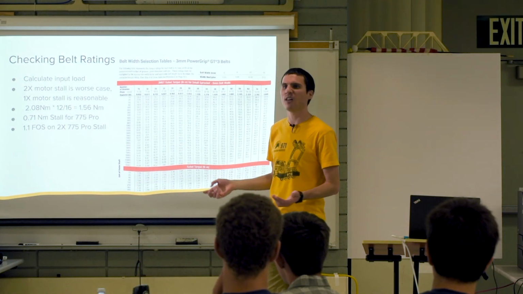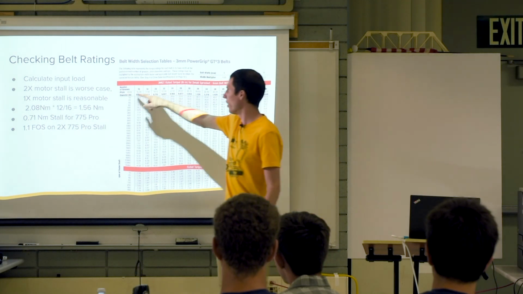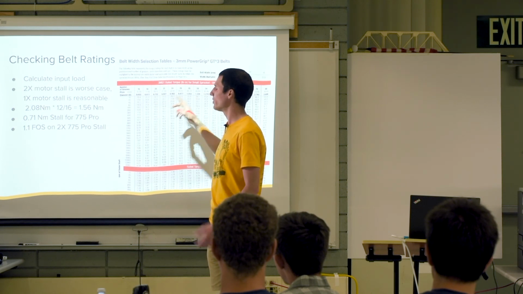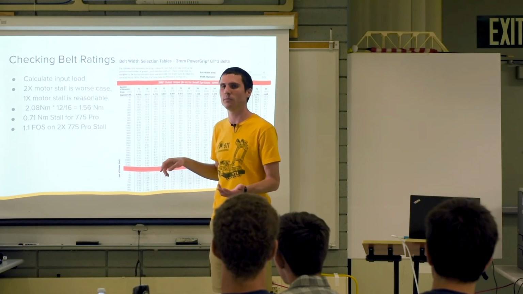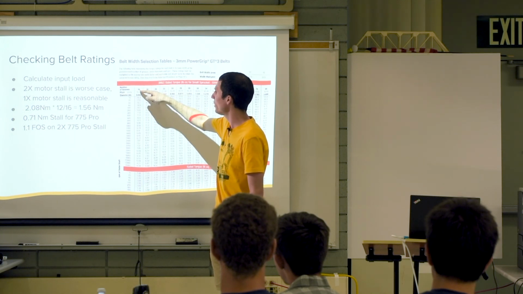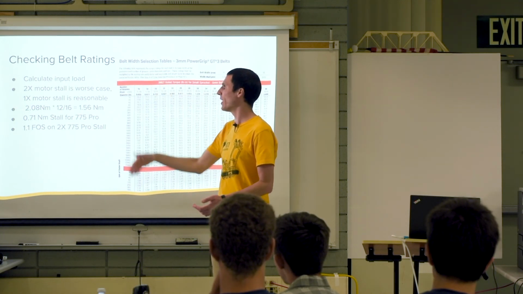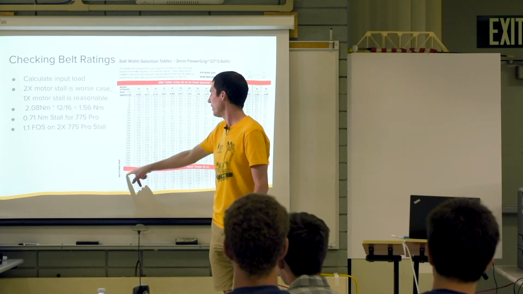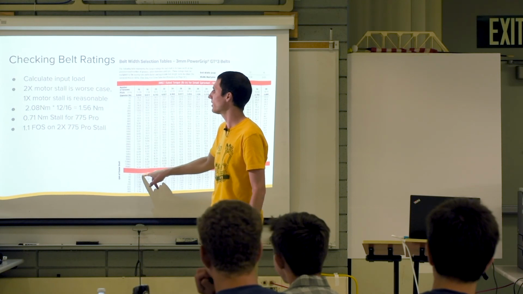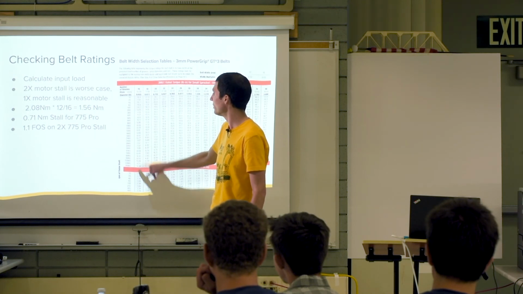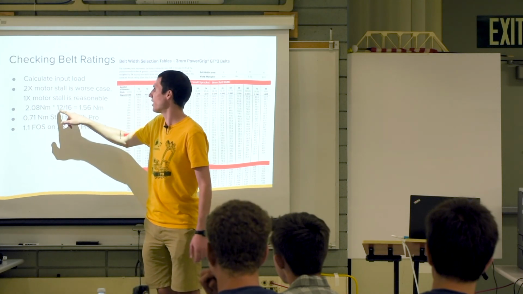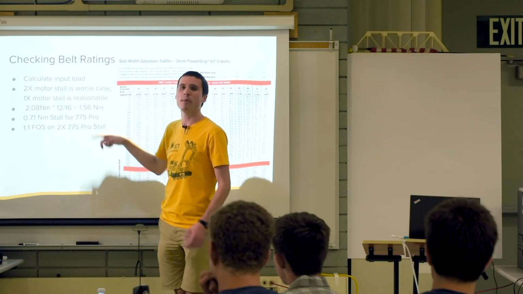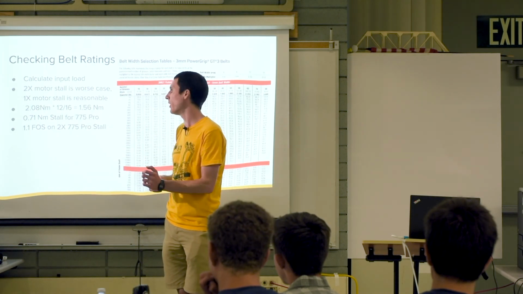Since we're talking about stall, I just grabbed the number at 0 RPM. The number of teeth that we're using is 12 tooth pulleys. Unfortunately, they don't have 12 tooth pulleys; they only have 16 tooth pulleys. So I just downrated it by the ratio of 12 to 16. If we look in this table, it's 2.606 Newton meters listed for the 16 tooth. That's times 12 divided by 16, which gives us 1.56 Newton meters. That's the maximum torque that we'd want to put through these belts.